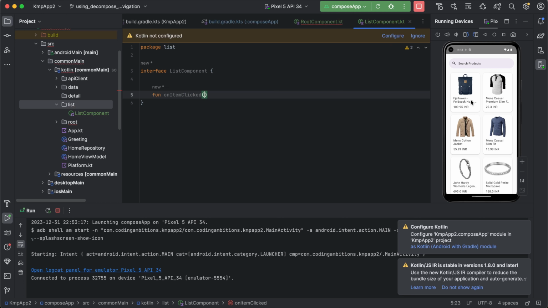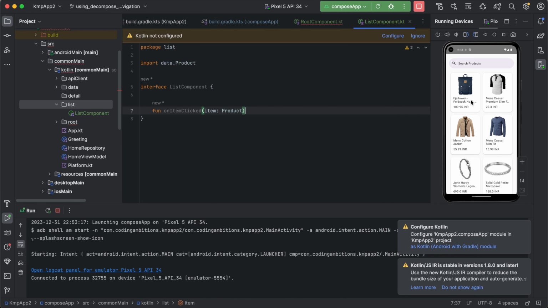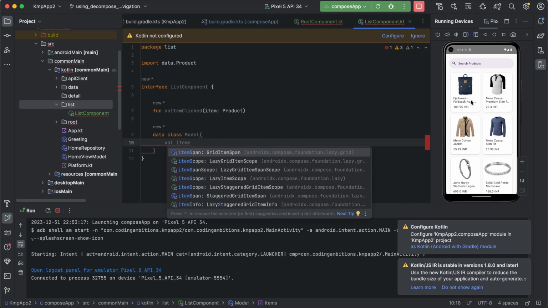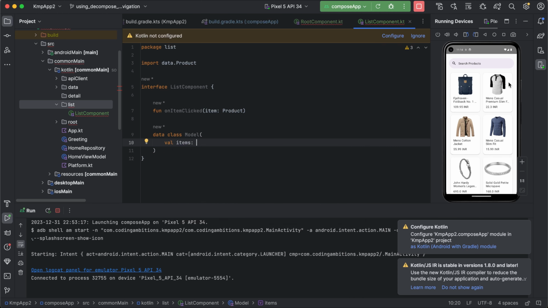So on item clicked, and here we will be getting the product item. And then we can hold the data here inside this model. What is the data? A list of products.